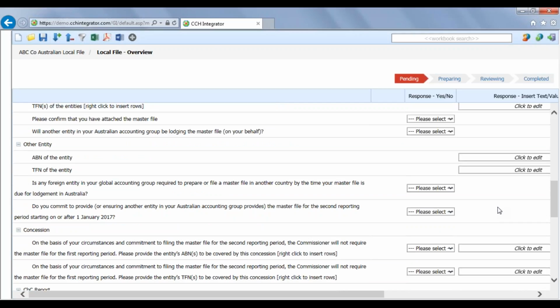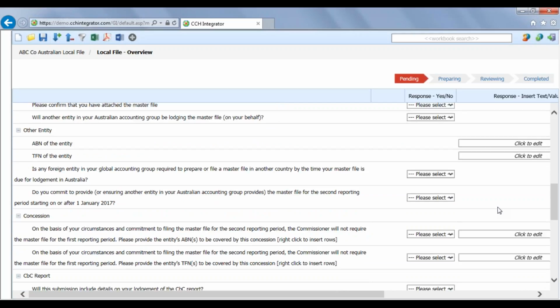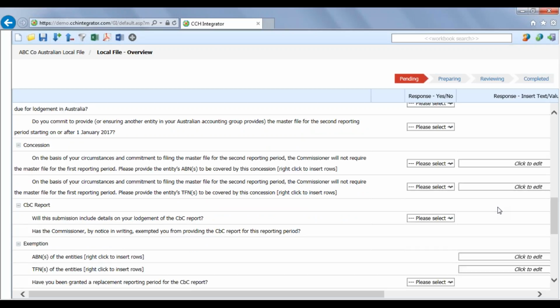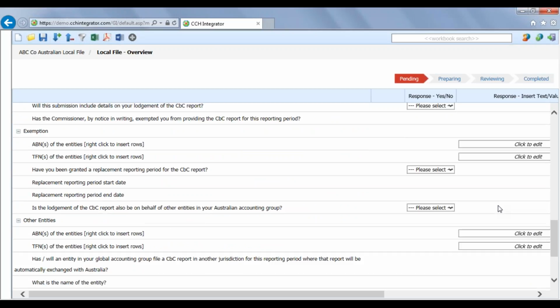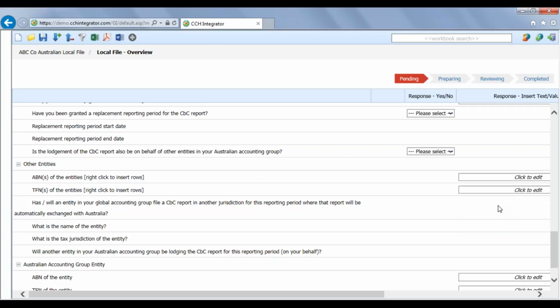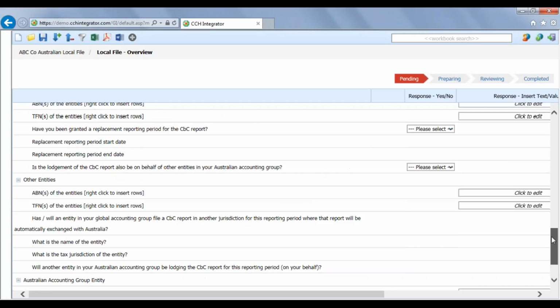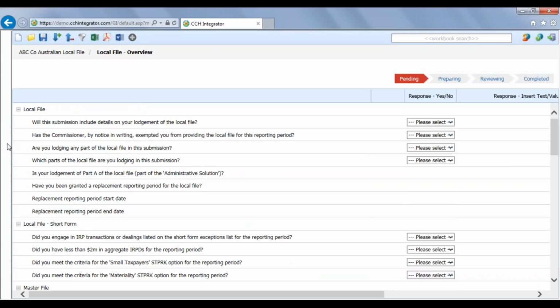So as Jim was pointing out, this is really an overview of what you need to complete as background information, including your ABNs, your TFNs, those attributes, whether you're going to be submitting a CBC report separately, whether you've got exemption criteria, whether you're eligible for the short form local file, and the like. So you just have to go through the process of answering generally yes and no responses, and in some cases completing some text field responses to this particular schedule. Yeah, and once completed, all this information then rolls forward year to year. So it's only a year one setup activity, and then each year thereon, you're just reviewing it for changes.